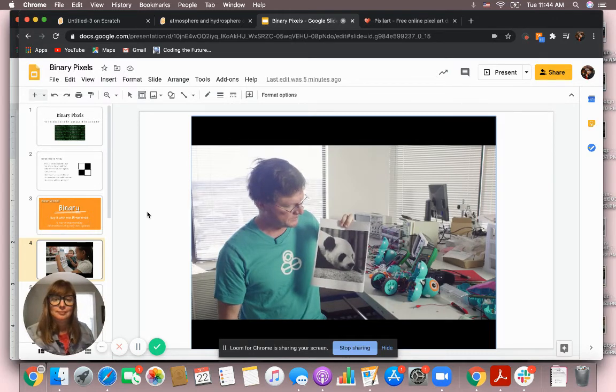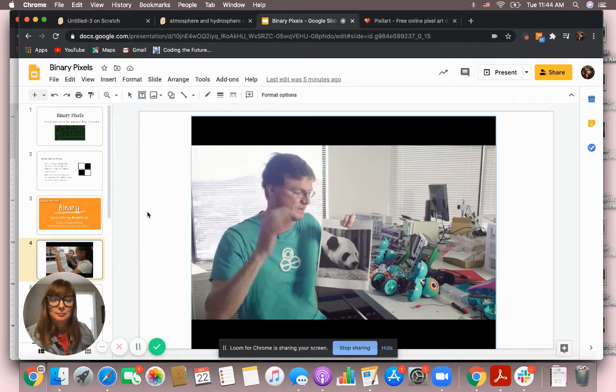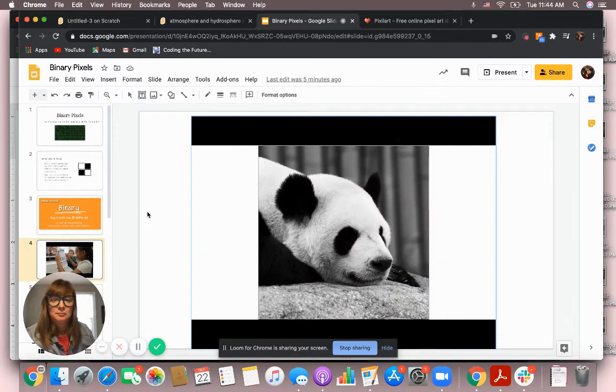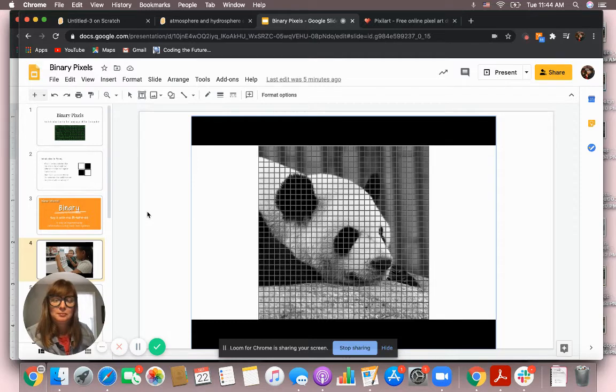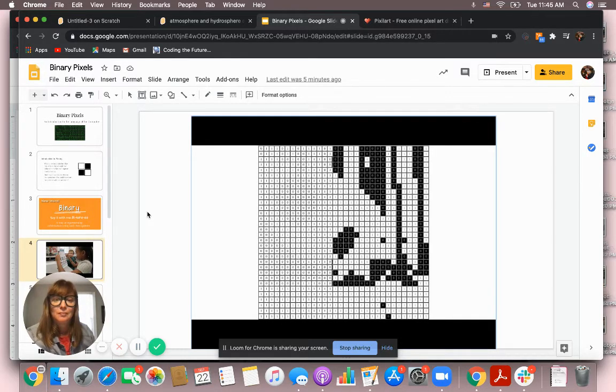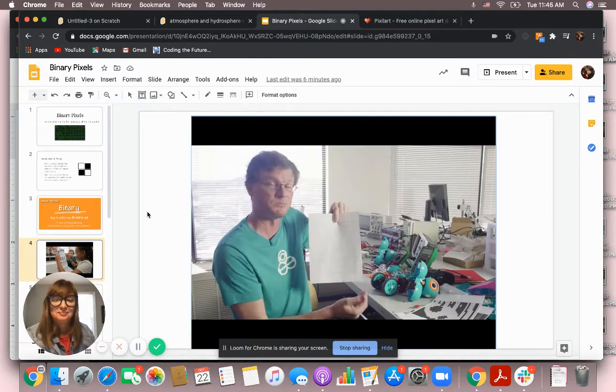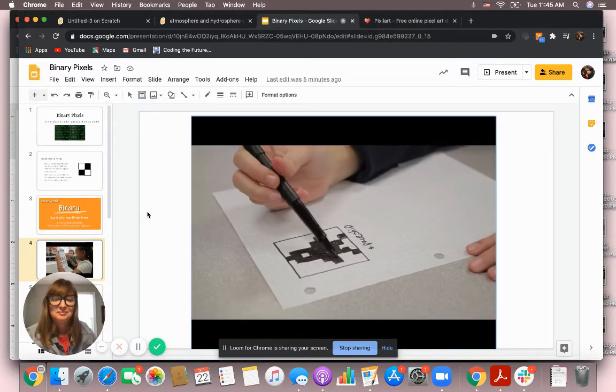So with this picture, what we're first going to do is, this all happens in your imagination mostly, and then you translate your imagination into code. So you imagine that we're going to put a grid over this panda bear. And for each square, we're going to decide whether that square is more black or more white. And then we're going to color it that way accordingly. So now each cell in the grid is either black or white. And then the black squares, we say those are zeros, binary digit, and the white squares are ones, the other binary digit. And then at the end, you're left with just a bunch of ones and zeros. And that's how you represent this image in binary.